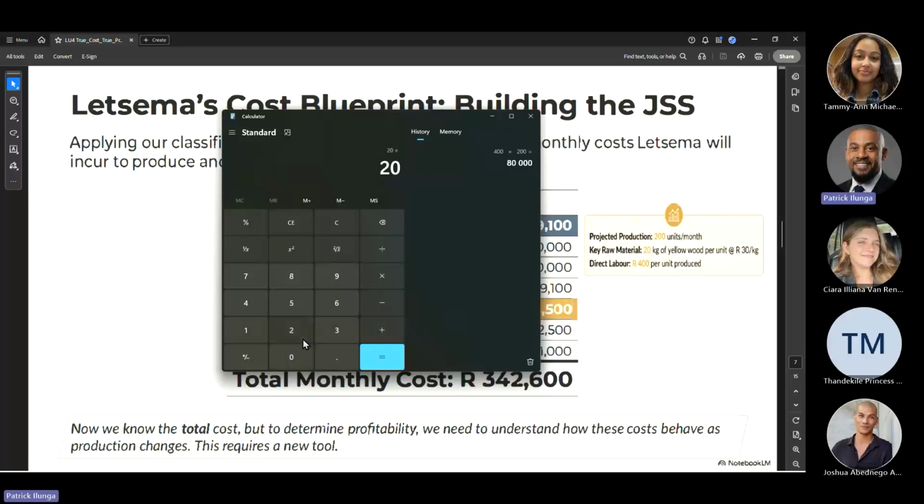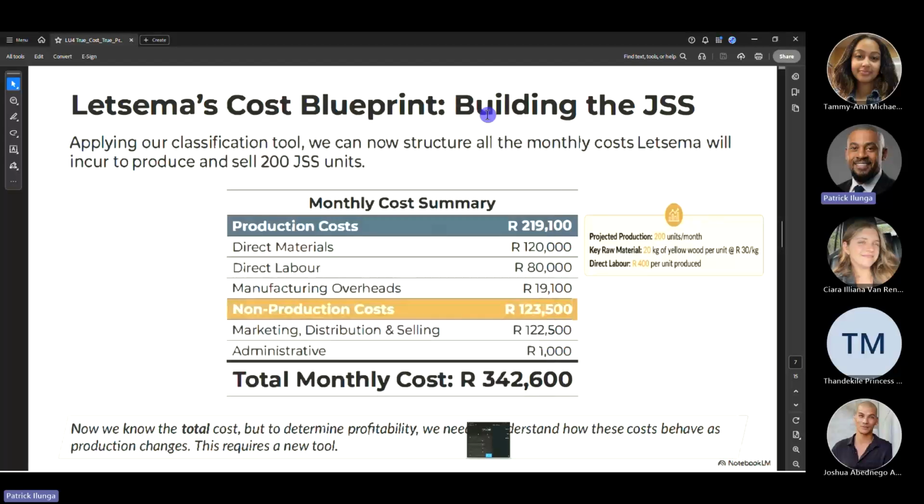Okay, 20 multiplied by 30 multiplied by 200. Do you see that? Okay. So we good with this? Are we good with this? Okay, Ciara is there. But are you there? Because you're too quiet. This is our time for practice. So you get this question in the exam. You cannot be wasting time and looking at the numbers and you don't know what to do. It needs to be straight.